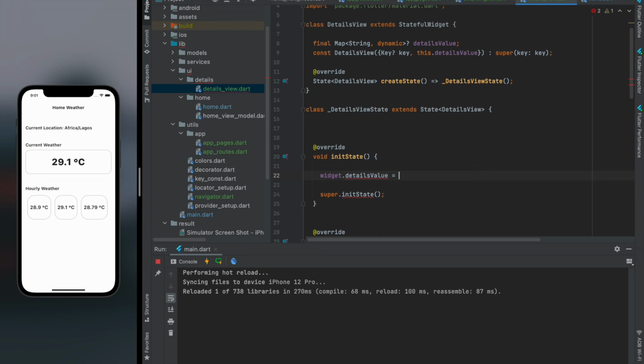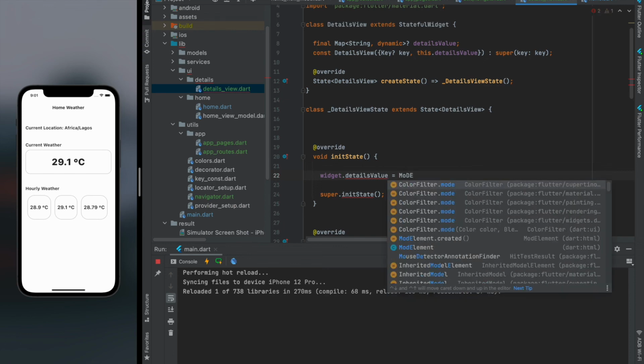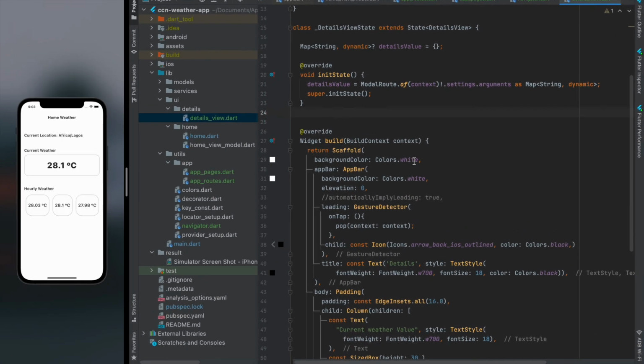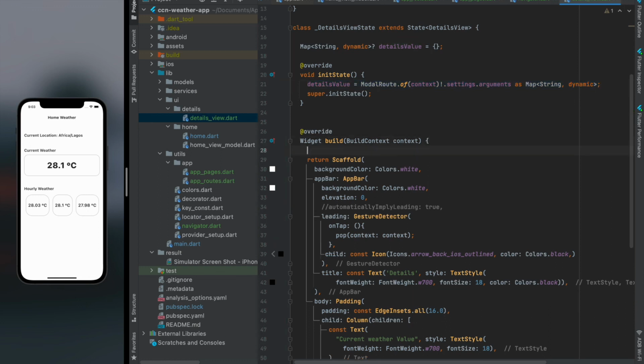So we have what we call model routes, or something. So that's the way we can use to collect our data. Okay, so let me bring this. Yeah, shouldn't be there.